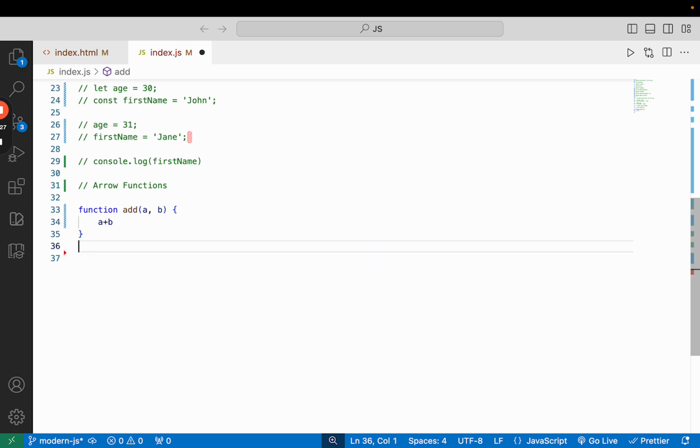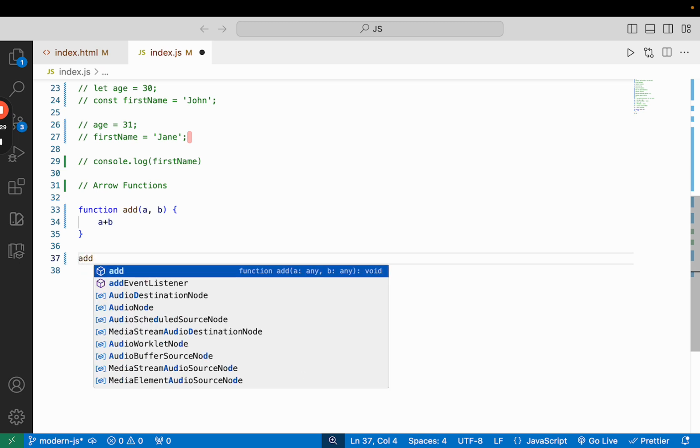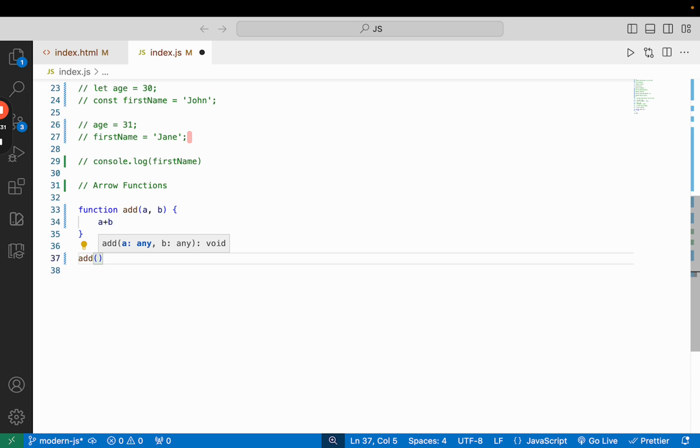And then when you want to call the function, you just do add, and then you pass values for the parameters. So you have 4 and 5. Okay, so this is basically going to do 4 plus 5, and the answer should be 9.